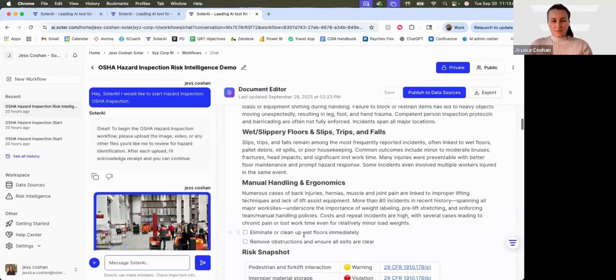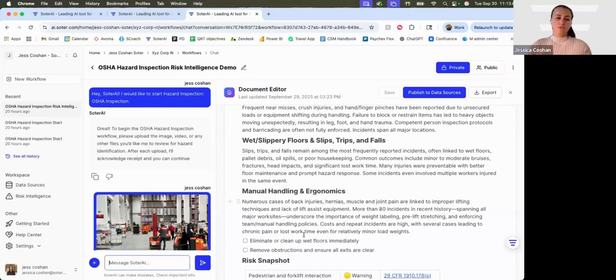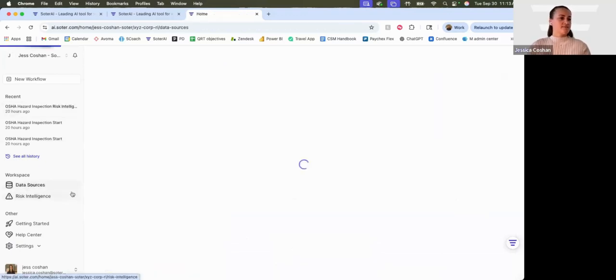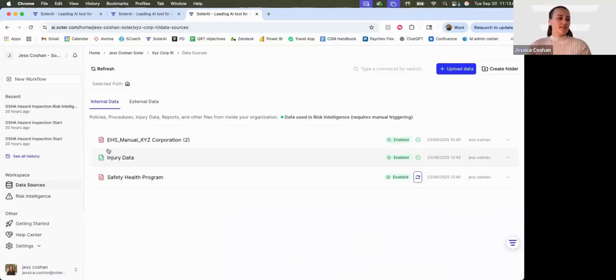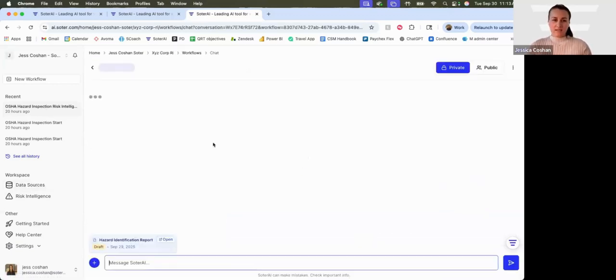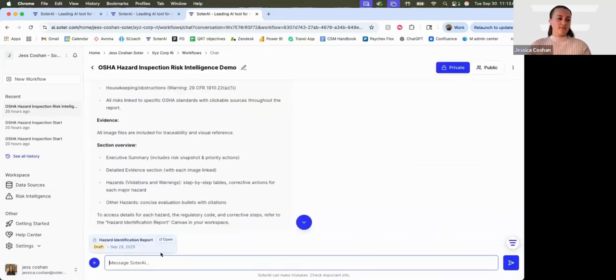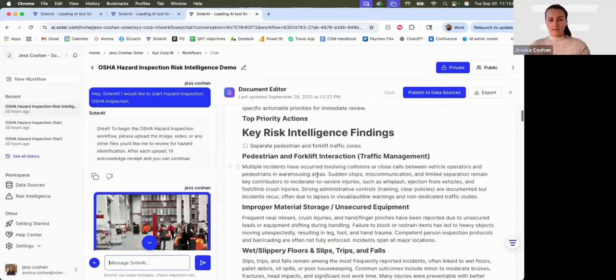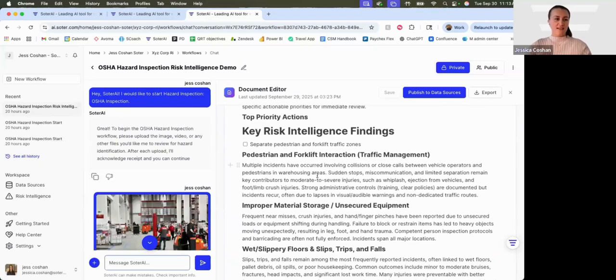Now, this example is really based on just a few items that I have uploaded to the risk intelligence. I'll show you actually right now. It is a safety manual, some data, and a safety and health program. So think about if you were to upload more than that information, you had full risk assessments that really showed everything that is happening in your business.